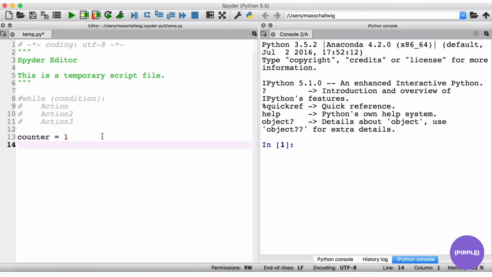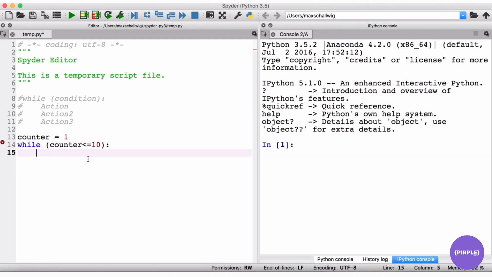What we're going to do is make a while loop. We start with the keyword while, then in the brackets we say while our counter is less than or equal to 10. So while the value of the variable counter is less than or equal to 10, we do the following. We have our colon here, and now we're indented.